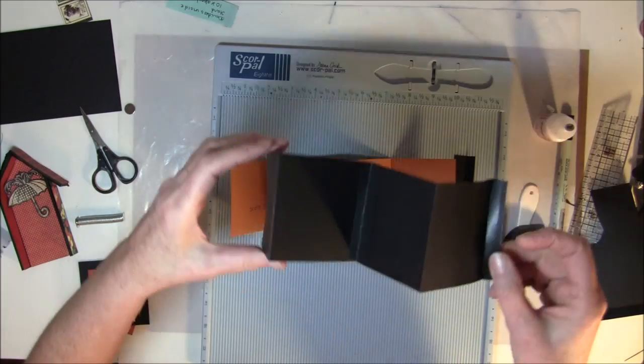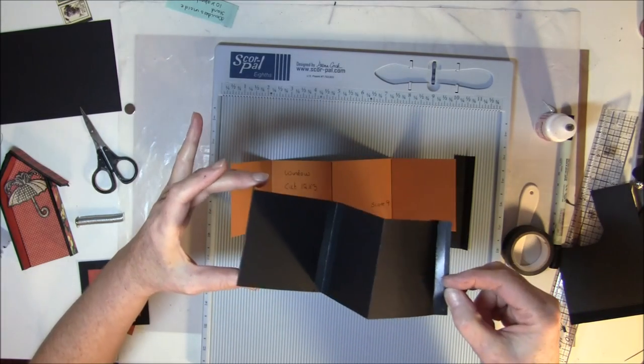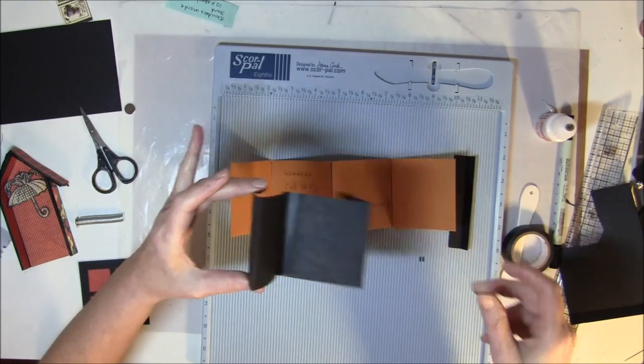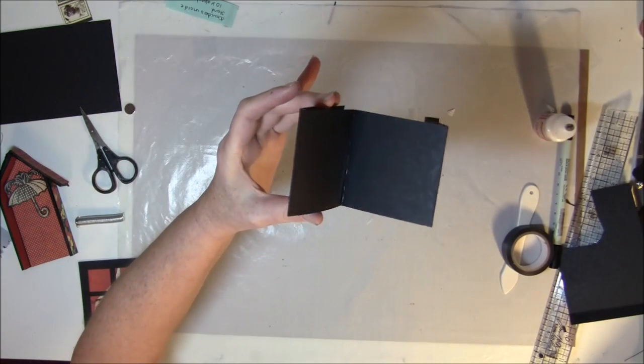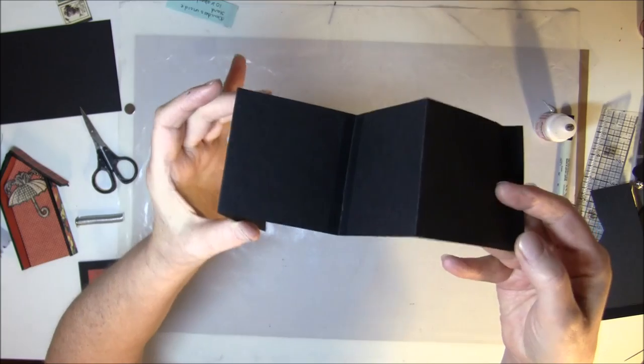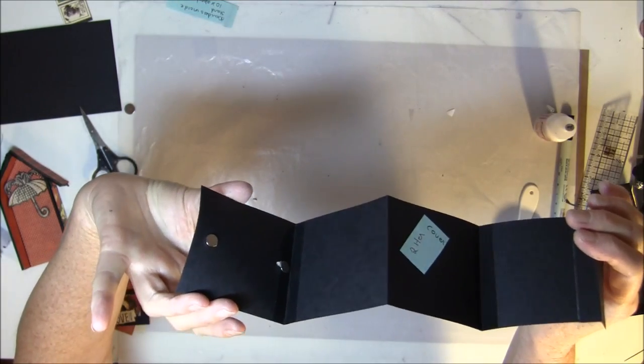So here you can see how it looks. It's a V-fold, like so, and the hinge on the side here. So then we can move this out of the way, and maybe you can see the electric tape here. I'm not sure it shows up, maybe, on the back side, inside here.